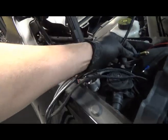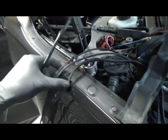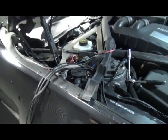I'm going to tape it to the end of this and then just pull it through. Hopefully it should go through. There's a lot of wire, so I'm hoping it doesn't get stuck. Let's see what happens.